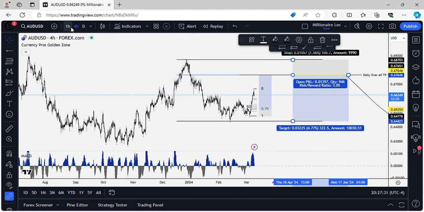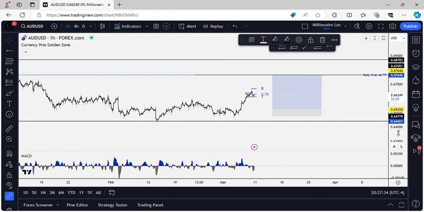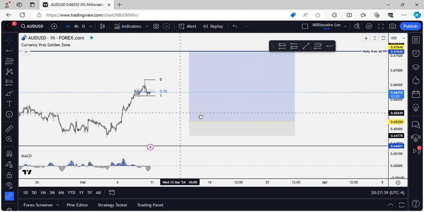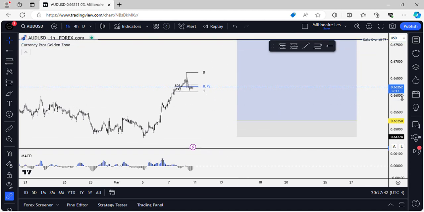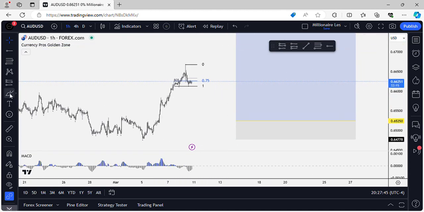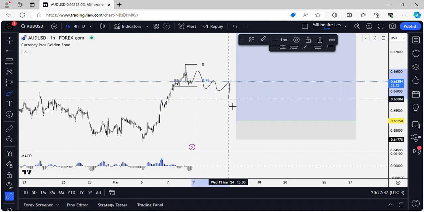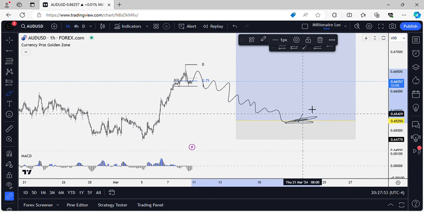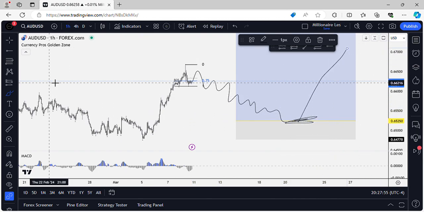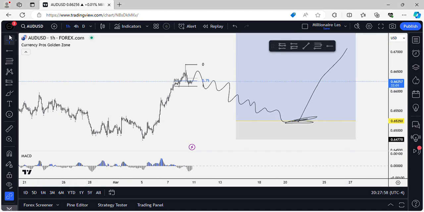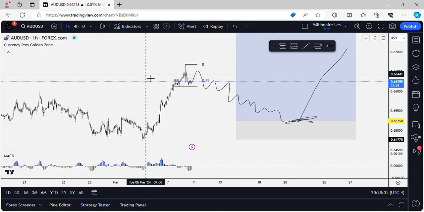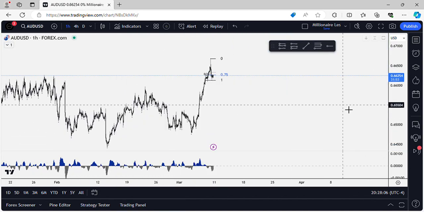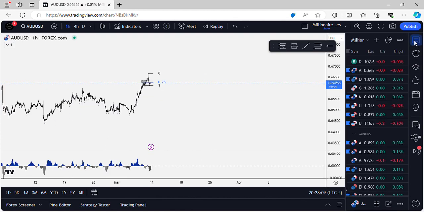Now, go from the 4-hour to the 1-hour. This is my 1-hour bias. Oh, this is my 4-hour bias, excuse me. Remember, my bias on the 4-hour is long. What I can do is take shorts on the 1 hour until price gets into my projected area before it goes long. All right. So just a little bit of time frame correlation. These trades take a little bit longer to play out, but higher time frames, I'm telling you, it's going to save you a whole lot of money. I mean a whole lot.